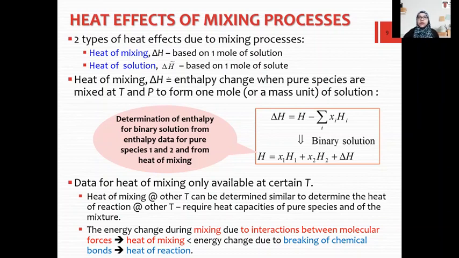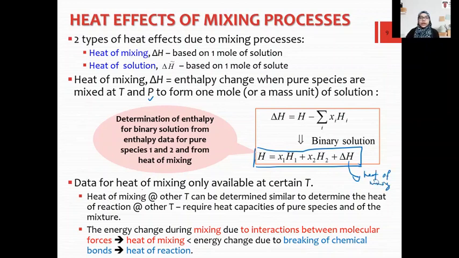Okay, the heat of mixing, or delta H, is the enthalpy change when pure species are mixed at constant temperature and pressure to form 1 mole or unit mass of the solution. So this is how we determine the enthalpy of a binary solution from enthalpy data for pure species 1 and 2 and the heat of mixing. So this is heat of mixing.